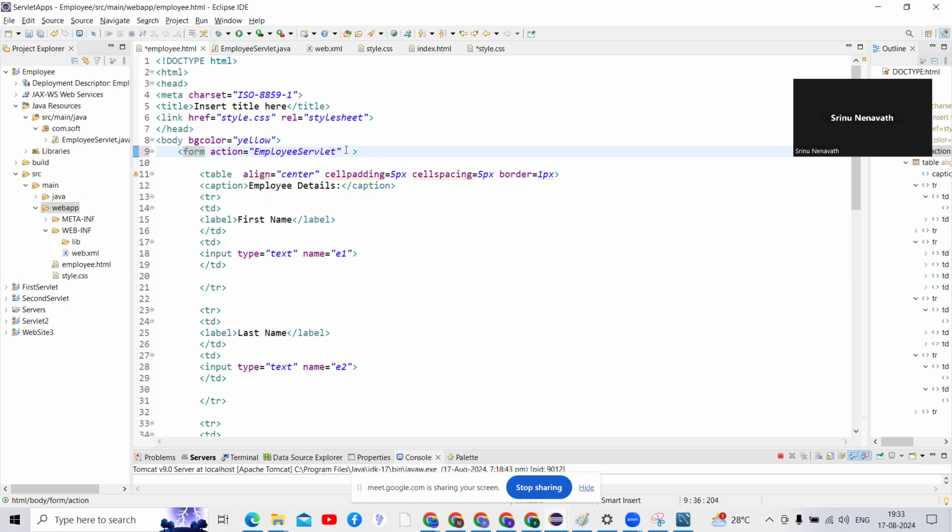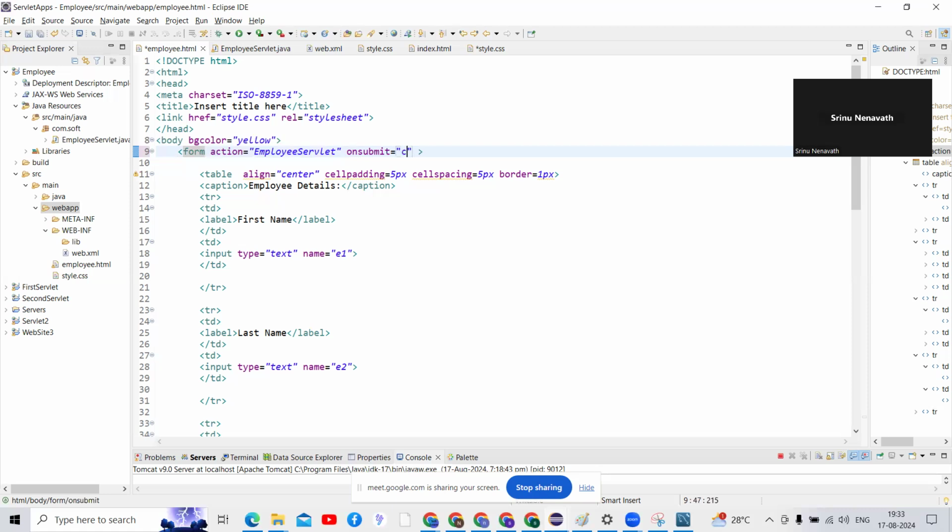So for that, what should I do? I'm going to take one of the events, that is onsubmit, guys. Onsubmit equal, I'm going to give a method name. What method do I need to take? The checkData method, guys.